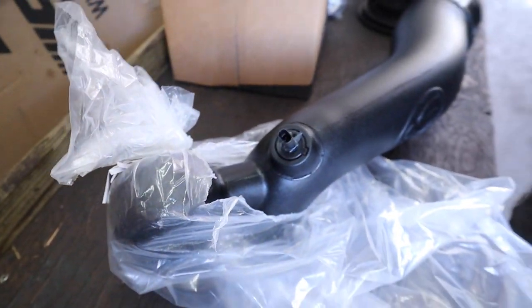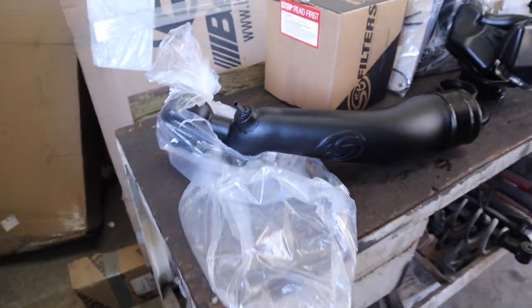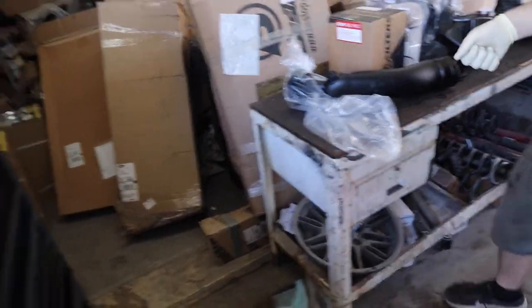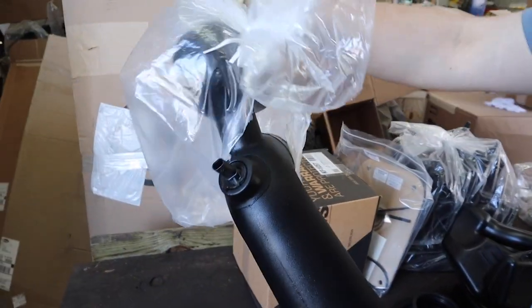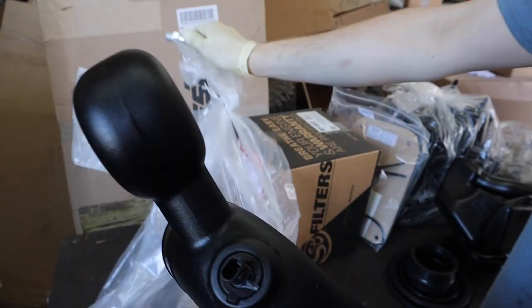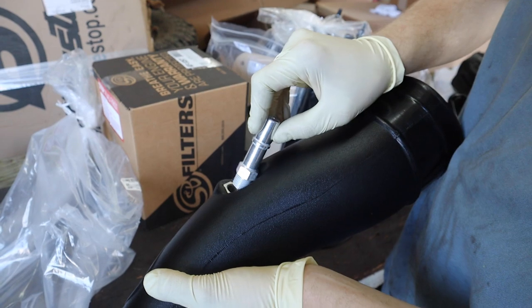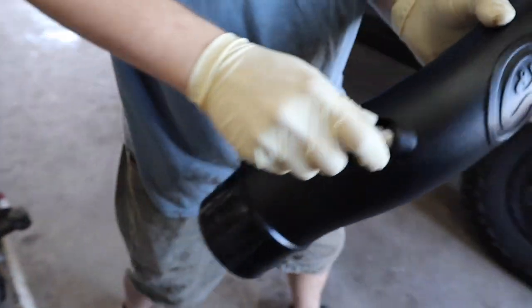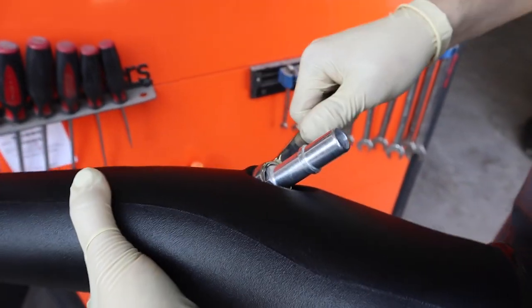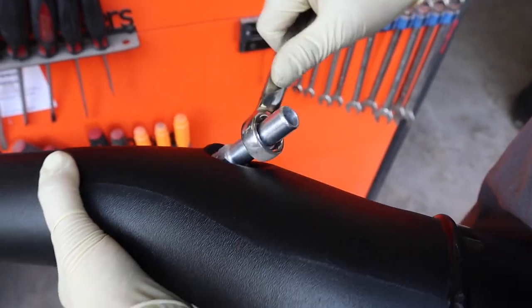Nice. Next step. It's actually different than the RAM. The RAM and the JK, the RAM just sits in there. The JK ones, you actually just push it in there. Step 13, we sort of skipped through those little steps with the air intake sensor. Already threaded. There's actually a nut in there already. As you can see, it's already got the nylon, and this is a quick push connect adapter. You're going to use a 3/4 inch wrench or a crescent wrench, and just tighten this up, make it snug. You don't want to overkill it.